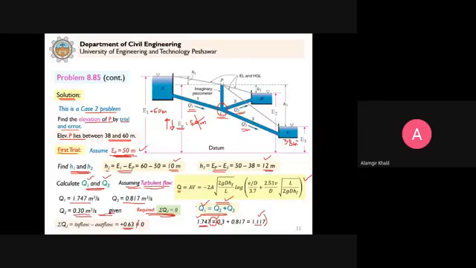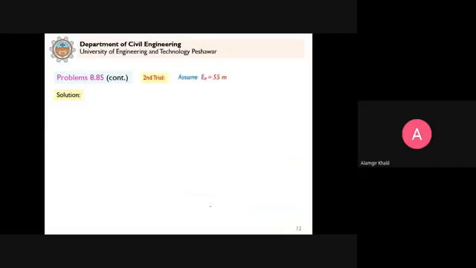So for this, what we have to do is that we have to move the P up. It means that what we should do, that this will not be correct. We have to move the P up because we want to reduce the value of Q1 and increase the value of Q3 so that left hand side becomes equal to the right hand side. So now in the next trial, we assume EP equal to 55 meter. This is now the second trial.